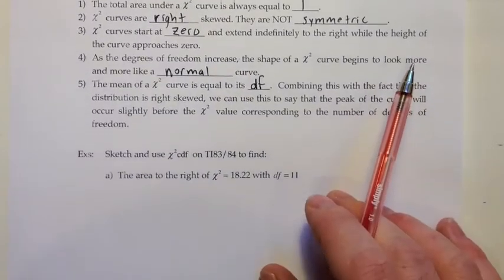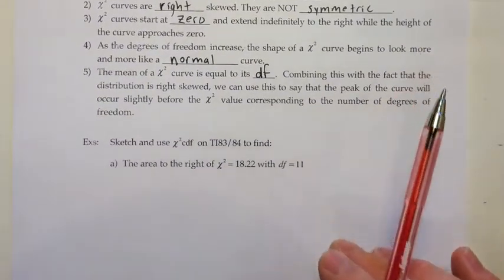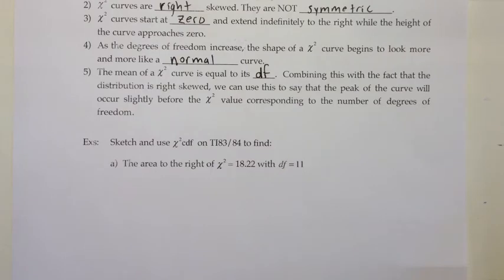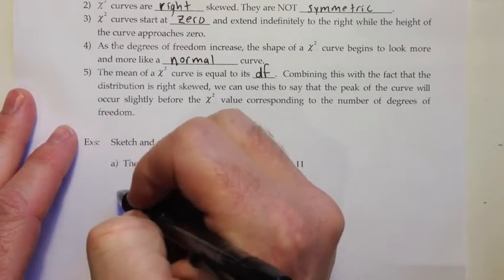So let me go ahead and show you just a little bit about what we need to know with these chi-squared curves for moving into the next couple sections. Primarily, what we need to know is how to find the area to the right of a specific value. It's going to turn out that all of our tests in 10.2 and 10.3 are right-tailed tests. So if we know how to find the area to the right of a value, we'll be able to find p-values. So let's find the area to the right of chi-squared equals 18.22 if the df is 11, and they've also asked us to sketch that.